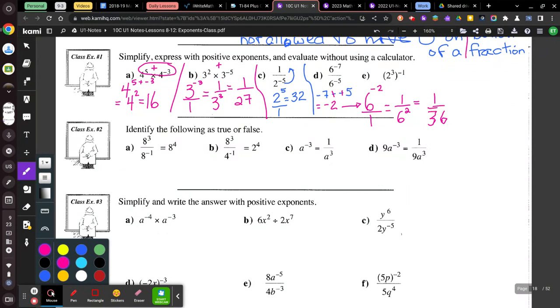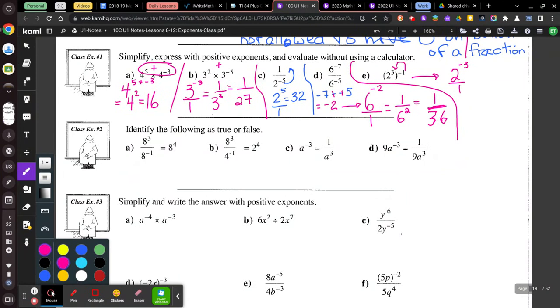Okay. Last letter, letter E. Well, we have to multiply it in. You always have to remove brackets first. So I've got to multiply that negative 1 to the 3. So negative 1 times a 3 is going to give me a negative 3. So this is going to come over here. So I'm going to get 2 to the negative 3 now all over 1.